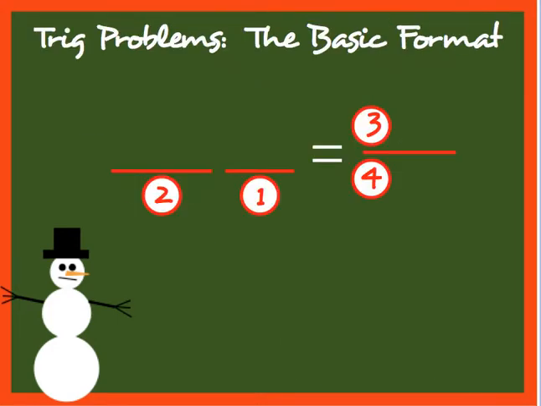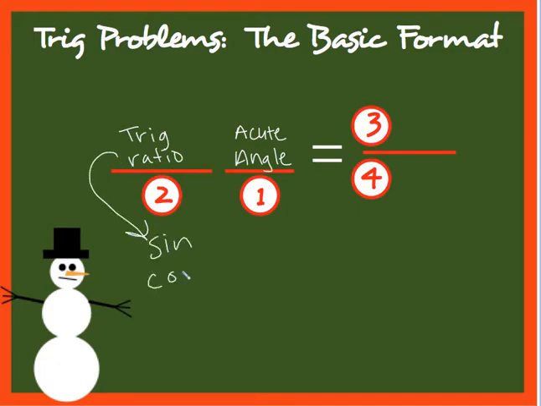So it's very important. Okay, so when you're setting up these problems, the first thing you will do is write down an acute angle. Now these will always be right triangles. You will never use the 90-degree angle. It will always be one of the two acute angles, and it doesn't matter which one you use. Then the second thing you decide on is what trig ratio you're dealing with. Now that will either be sine, cosine, or tangent. Then you will have one side of the triangle over another side of the triangle.